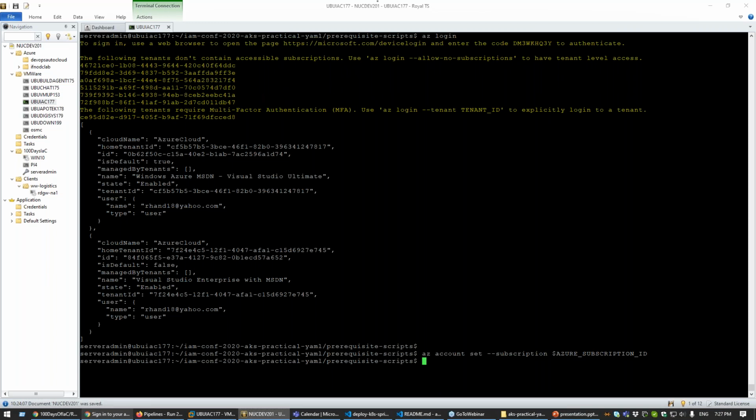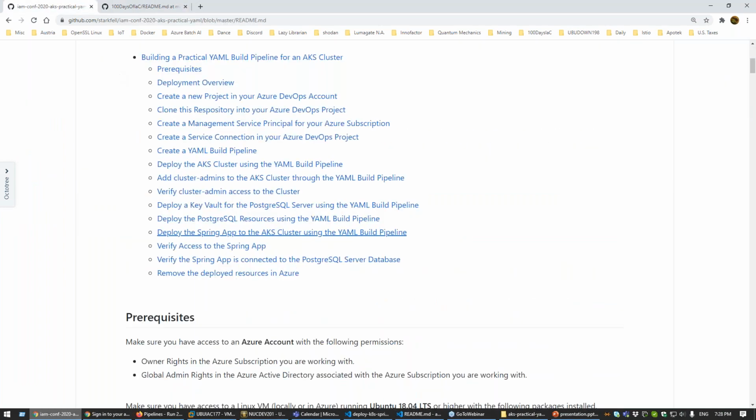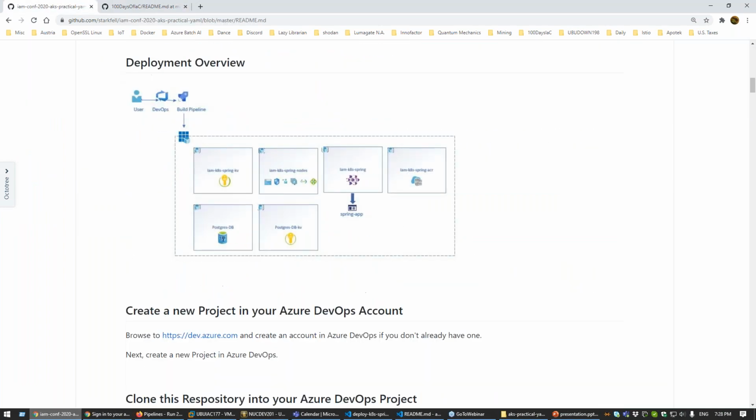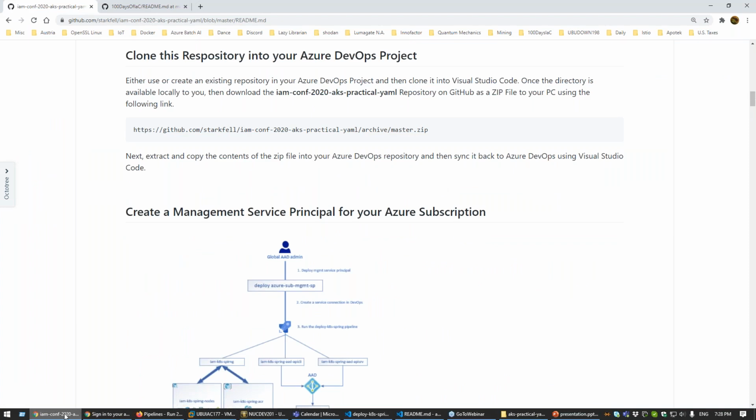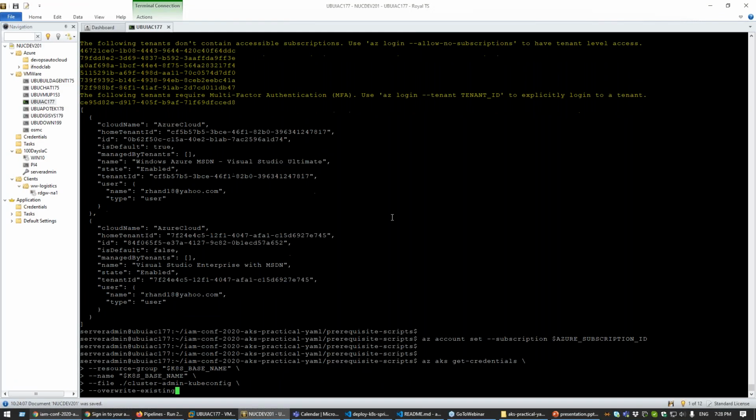And now we're going to retrieve our credentials. If you're wondering, I should mention I'm copying and pasting from the other screen where I have the actual guide open. So I'm using the same commands in here to actually demo this. So if you're wondering if we're eating our own dog food, we are.